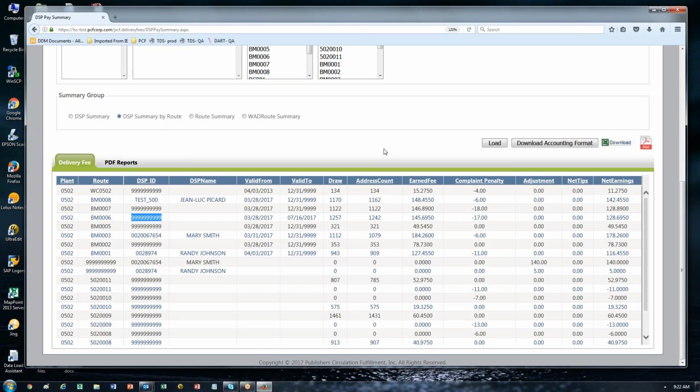It depends on, in some sense, the size of the plant. If you have a lot of data, this particular plant only has maybe 10 routes in it. So most likely a distributor, if they had this plant, would probably just review everything right on the screen. If you have a large plant that maybe has 100, 200 routes and maybe 150 carriers, some carriers have more than one route, chances are you're probably going to export that data to Excel. A lot of people are a little more comfortable looking at it in Excel. And again, you can sort and subtotal things right in Excel as far as that goes.